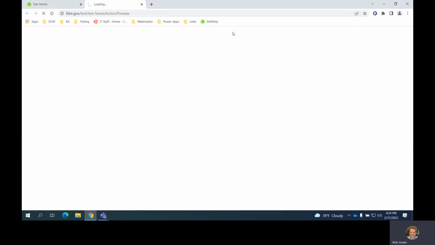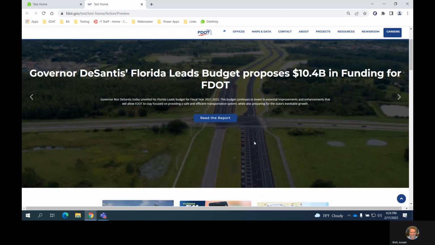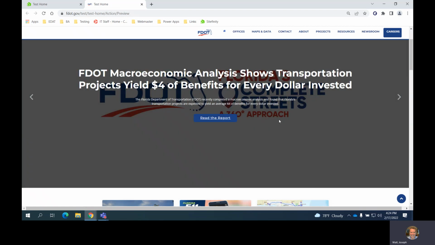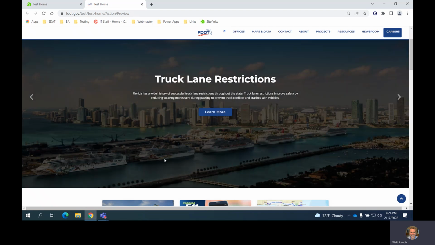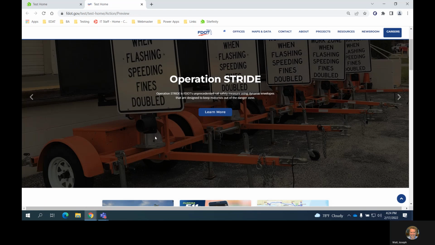But if we preview this just right off the bat, you can see what the home page is kind of intended to be. So you see it has this beautiful banner here with pictures, and it just sort of carousels through a series of informational items with links and pictures in the background.